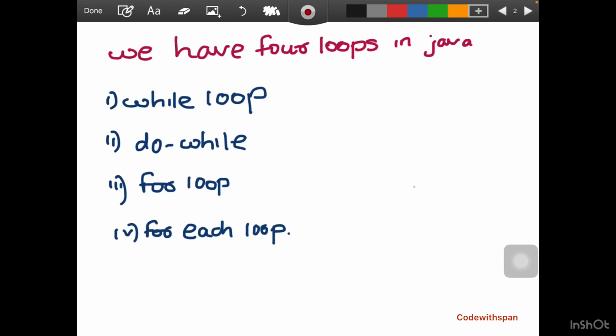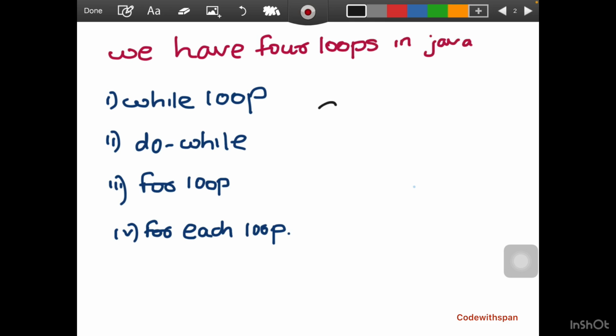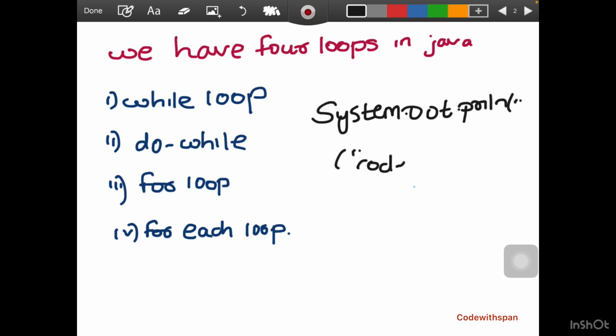That means, see here, if I want to perform System.out.println, code with span. I am writing here code with span, and again I want to print code with span. I am writing it as an SOPLN shortcut.